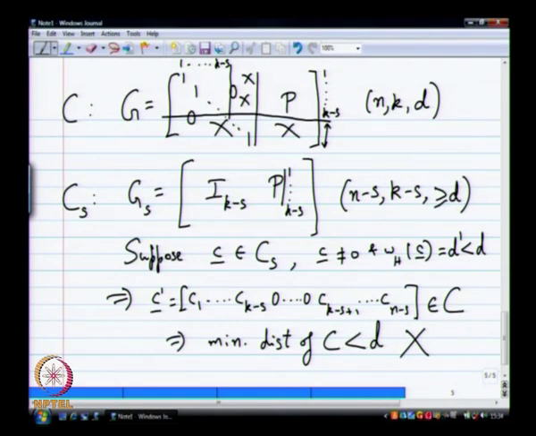So in most cases, when you shorten, the minimum distance will be equal to d. Unless you are really lucky or you shorten with a lot of foresight, you cannot get a big jump in minimum distance. But sometimes it might happen that you get a larger minimum distance.